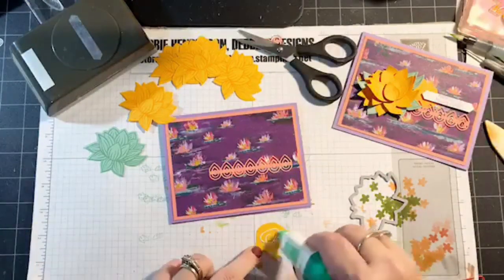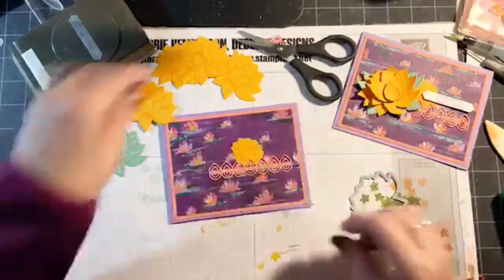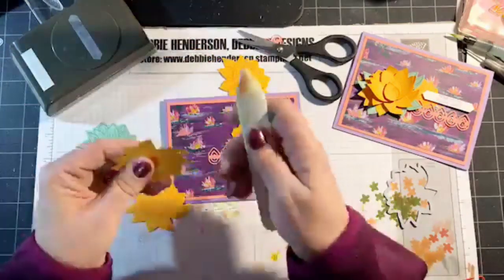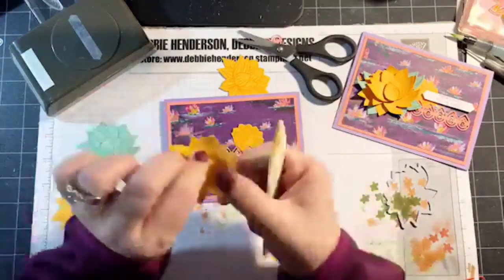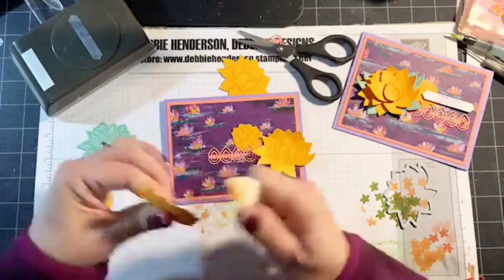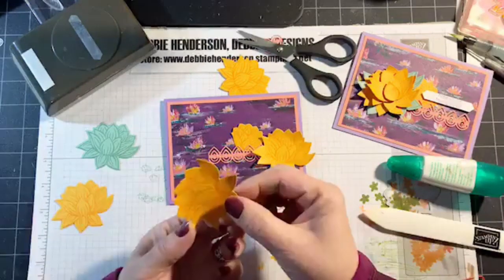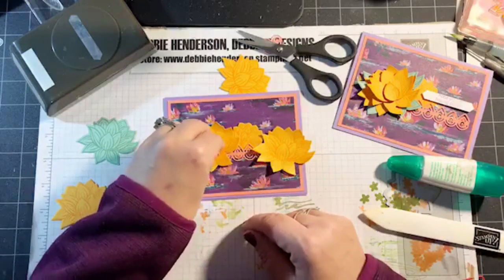Here's the little flower. I'm going to tuck that in right there. Now I'm going to start assembling my flower. So what I did is I took 2 full flowers. I used my bone folder and I just curled the edges. Same thing with the second one. Okay, and I'm going to glue the first one flat, and I am overlapping the little flower just a tad.